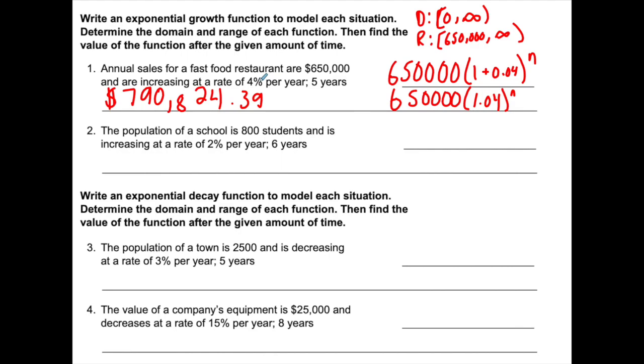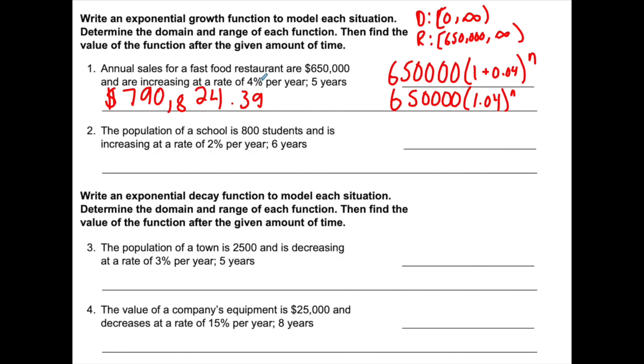This is an important one here, and this is something we think about a lot at Milton High School. How do we plan for the future? When we're building a new building, how do we think about, well, we need to take care of these Milton High School students we have now. But look, the reality is this building needs to last for a while. And the reality is in 10 years, there's going to be more students than there are now. The population of this school is 800 and is increasing at a rate of 2% per year.